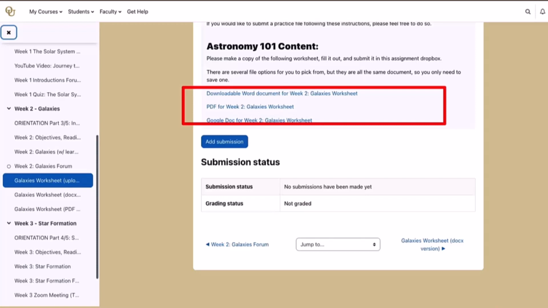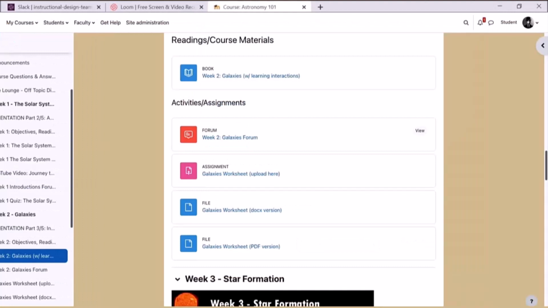However, if there are any files you need to view to complete an assignment, whether it's a worksheet like this or simply a rubric, the file will likely come in at least one of these forms. Also, your professor may not have the relevant files linked within the assignment. Instead, they may appear under the assignment on your main course page. Either way, the download instructions are the same.